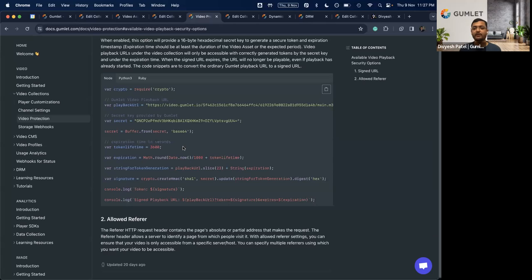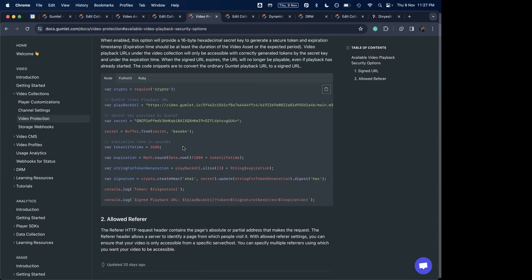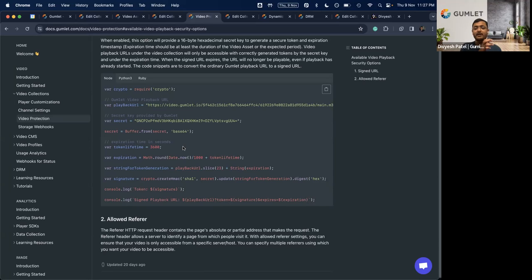Okay, so we would take this request. What you mentioned is very much possible. The same signed URL would work for that kind of solution. I'm not sure if we have a way to do it from the dashboard. If someone was trying to ask a question or explain it, please go ahead.